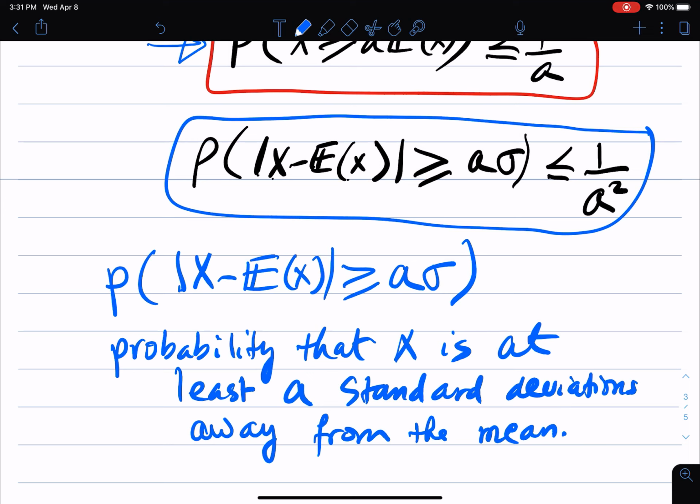So the farther that distance from the mean, the lower the probability that it can happen. So this is saying that x cannot be arbitrarily far from the mean. If you take larger and larger x's, the probability that this value will be attained by this random variable is going to be bounded by 1 over a squared.